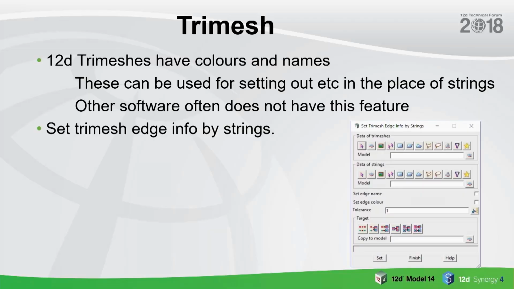Now that's all very good, because we're forward thinking, we're pushing the boundaries, but I don't know of any other package that has that. So you don't get all this crap data from people where they just give you these trimeshes, nothing else. If you ask them for the strings, there's an option in there, so if you've got the strings to match the trimeshes, it'll then take all the strings and name all the edges of all your trimeshes for you and colour them. So then the surveyor can just take that out in the field and doesn't need the strings as well.